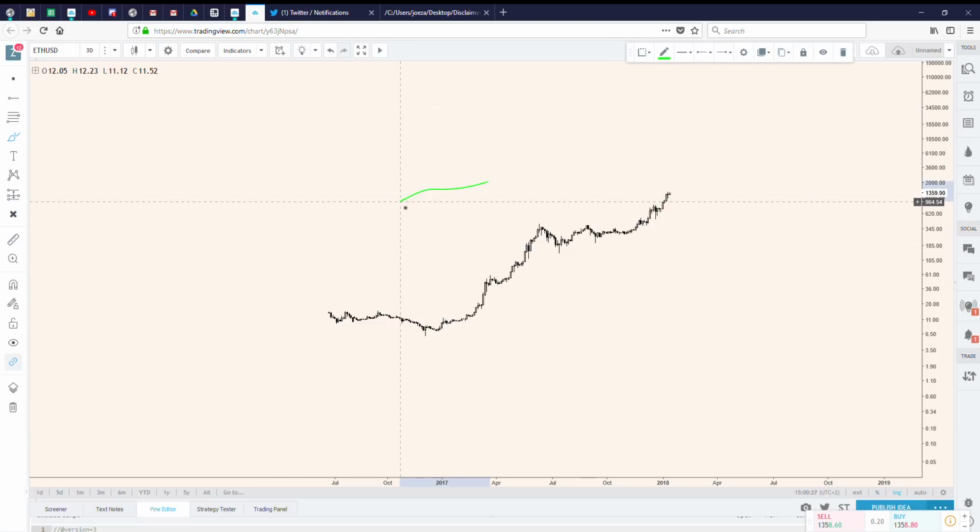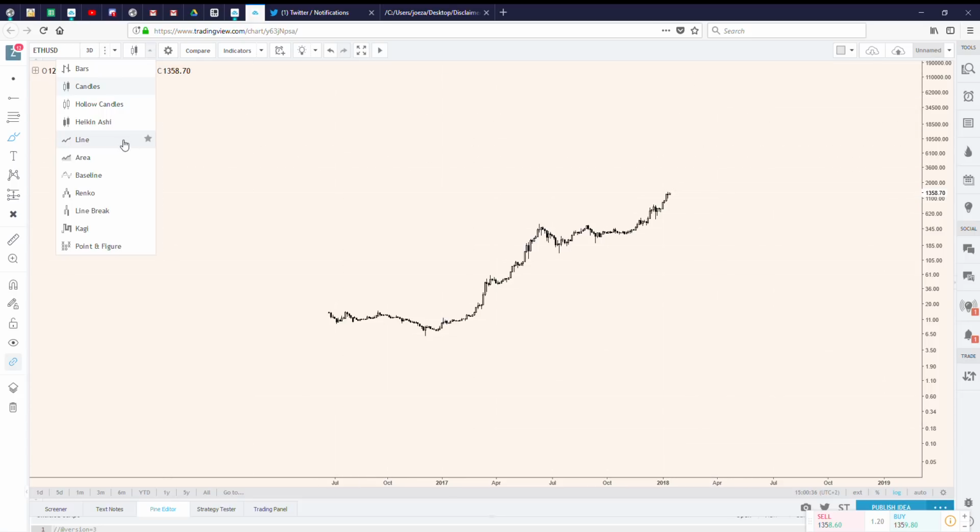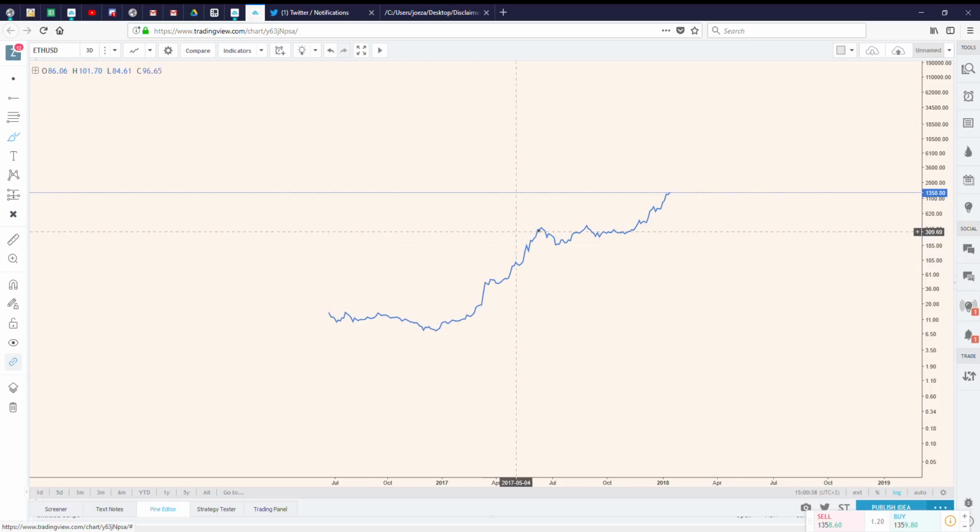Right, so for Ethereum, I started off on a 3-day chart, and I basically go through a little bit of the price action by changing it to a line. And as you can see, we're definitely in a bull run. We're starting to trend up. We've got higher highs and we've got higher lows. So that's pretty much perfect, but we need to start finding out where there's resistance and where to maybe get out of this trade and then look for a re-entry.